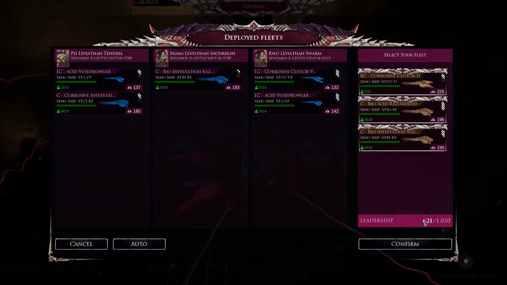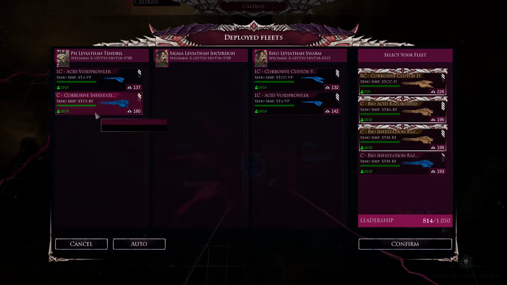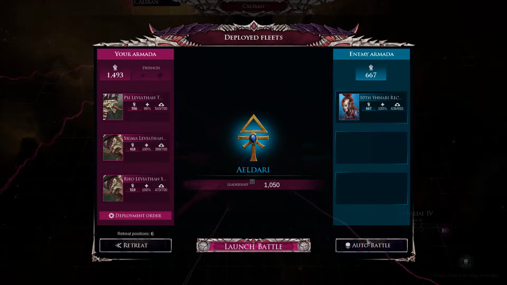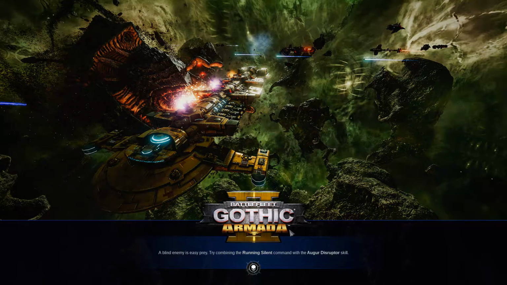Deploy that. That gives me an extra that much, so we can give ourselves Bioinfestation, Corrosive Infestation. That's literally what we want. It's literally the Devourer and several infestation fleets, and yeah, it's fine. That works perfectly well for me. Thank you very much. That is a fantastic button. That's beautiful. Thank you very much for adding that, because that's exactly what I want.